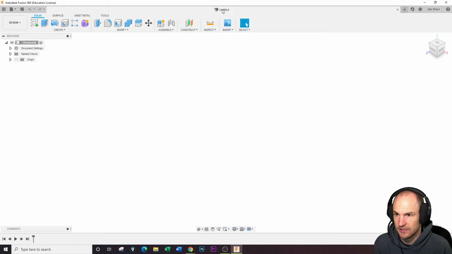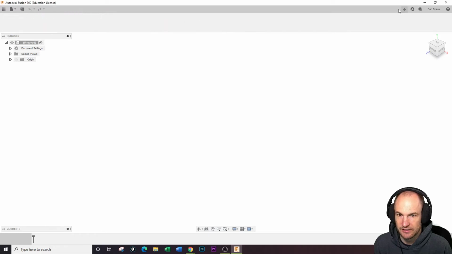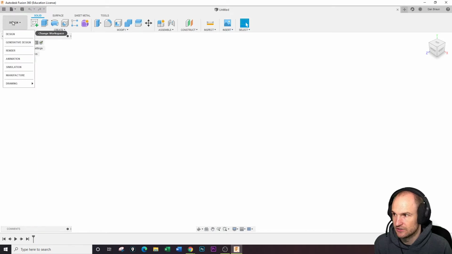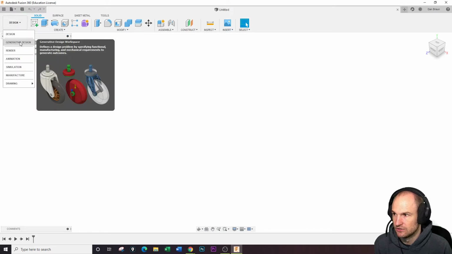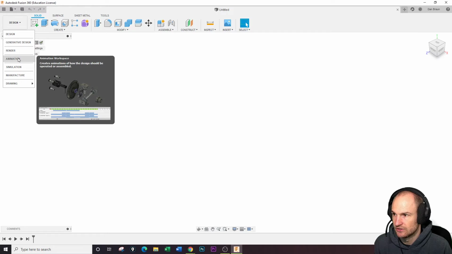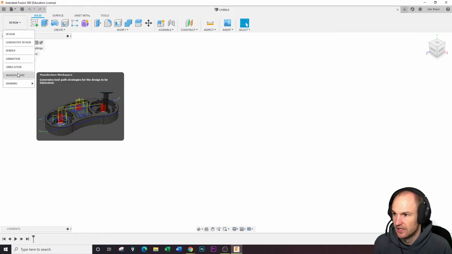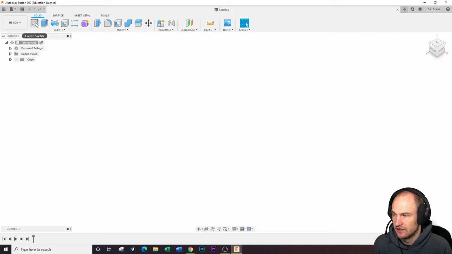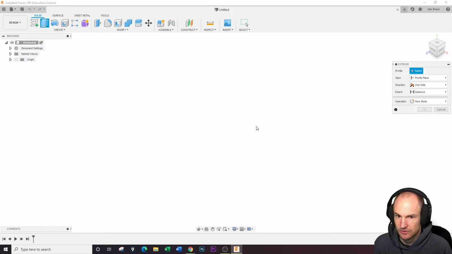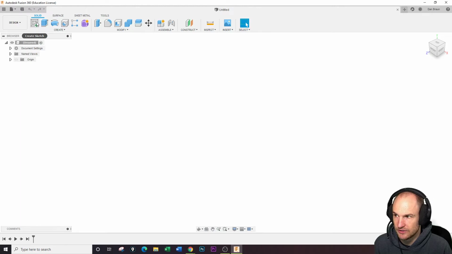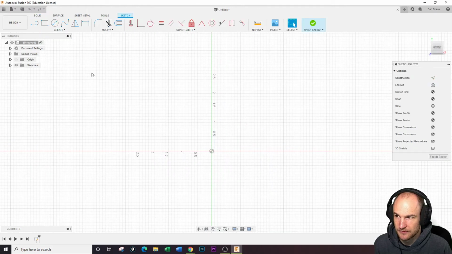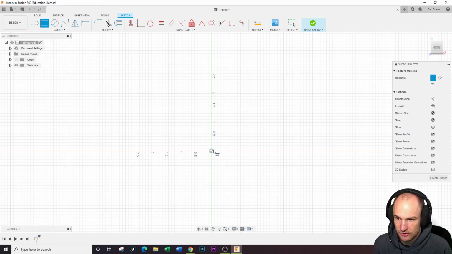Right now I have an untitled project. I can actually X out of that. It always leaves it default, but I can do generative design, renders. I can do all sorts of things in here. But basically just doing a design lets me create a shape. So if I wanted to create a shape, it's very similar to Inventor. You just go to create sketch, you click your plane. So I got my plane here. And I would just start by drawing the things I need to draw for this.